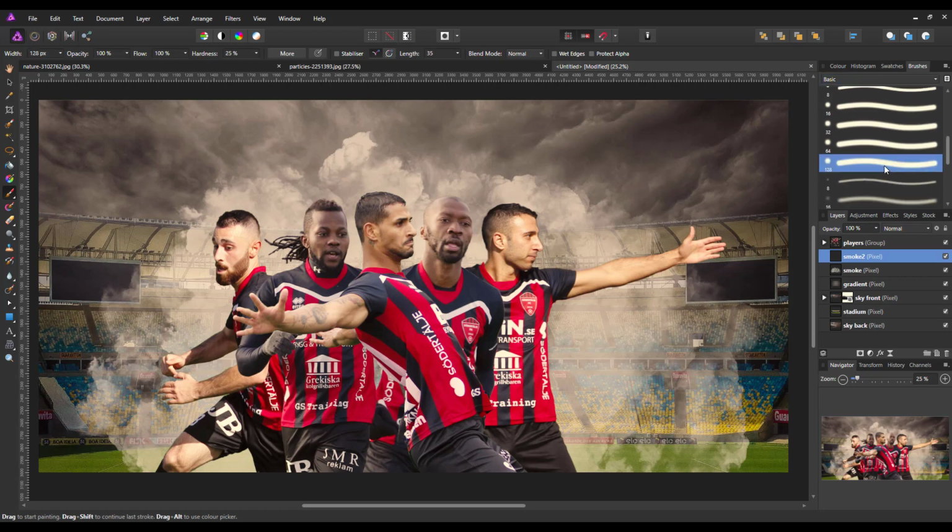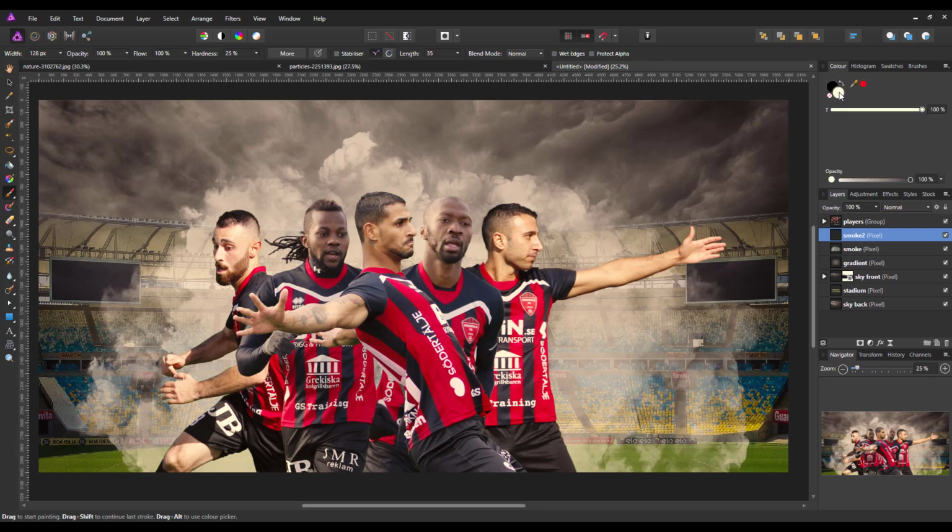Just go with a soft brush here. Again, the color is still on white. I'm going to lower the hardness right down to 0, and the opacity I will lower down to about 50% or so.